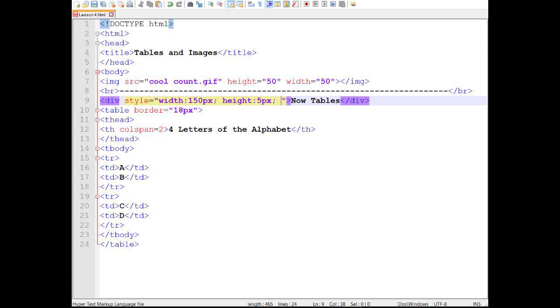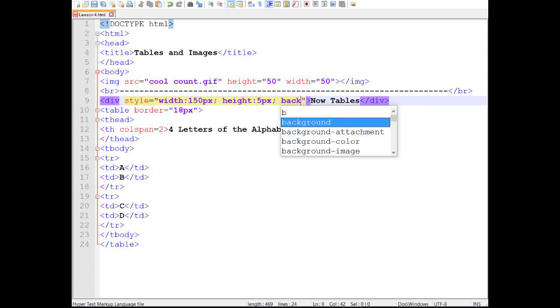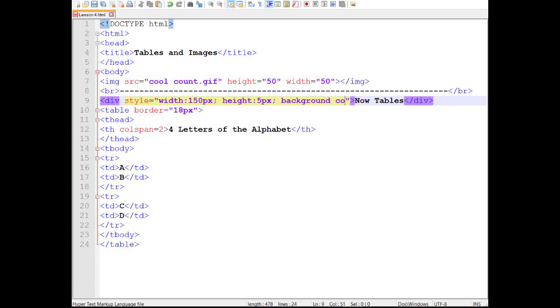Now, let's do colour. Background colour, and I want to make that cyan, because it's the first thing that came to my head. And yeah, that's it.